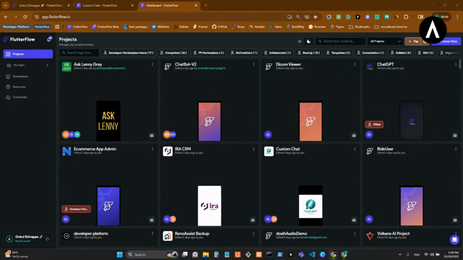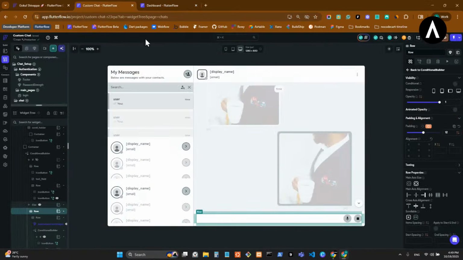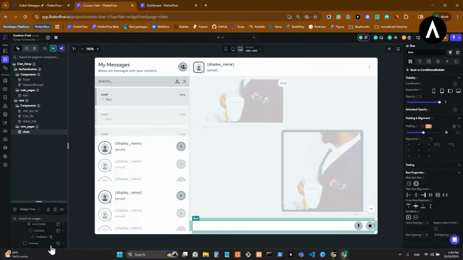So as discussed previously in the Reddit post and everything, now I'm going to build a chat application in FlutterFlow. This is something I wanted to start for the past 2 years, and now finally I'm doing it. The idea is creating a chat application in FlutterFlow, which can be responsive on both mobile and web, and users can use it dynamically, either to create a support chat, a one-on-one chat, or a group chat, however dynamically they want to use it. So the idea is going from scratch, building features one by one.